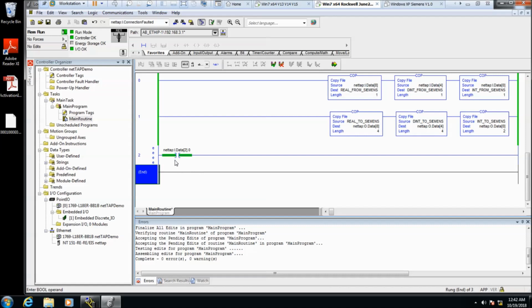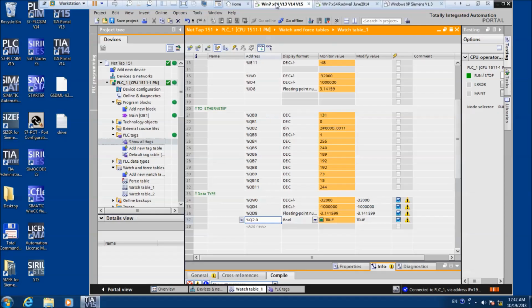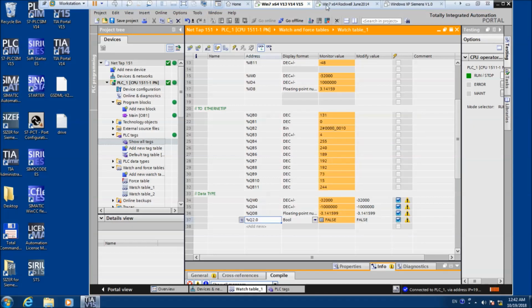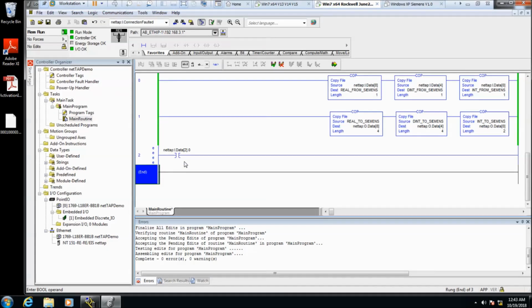We're directly looking at that right now. You can see that bit is on. And if we go back here and turn that bit off, it's gone off here.